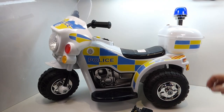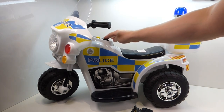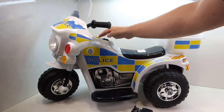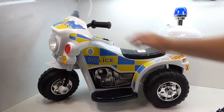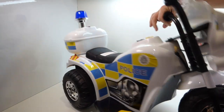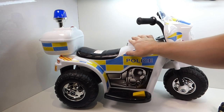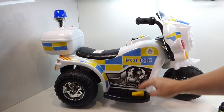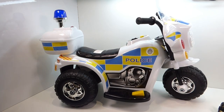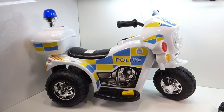So there we have the finished product. As you can see, we've got a siren and a little light on the back. Got a forward and reverse here. Some extra buttons to press. The charger. And then to make it go, your child just needs to press this pedal here. Put it into forward or reverse. And as you can see, oh yeah, not a bad little item for £30.